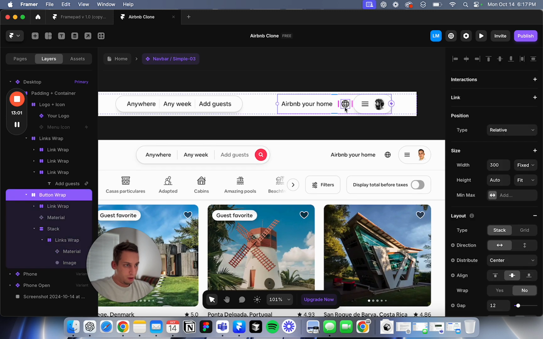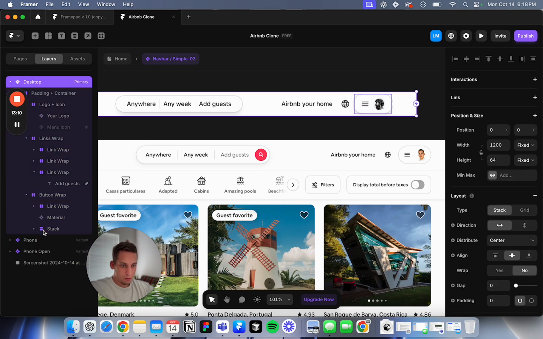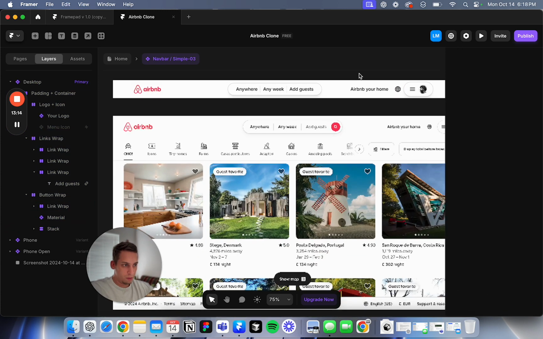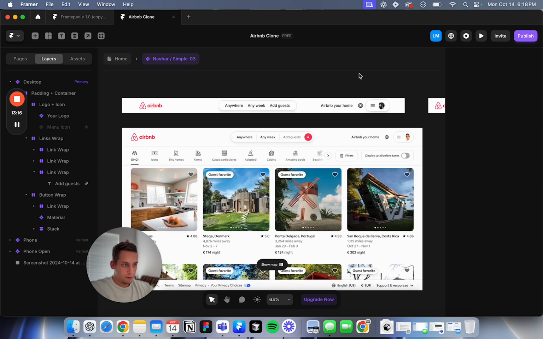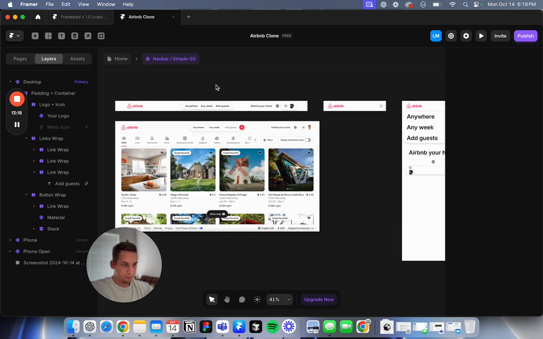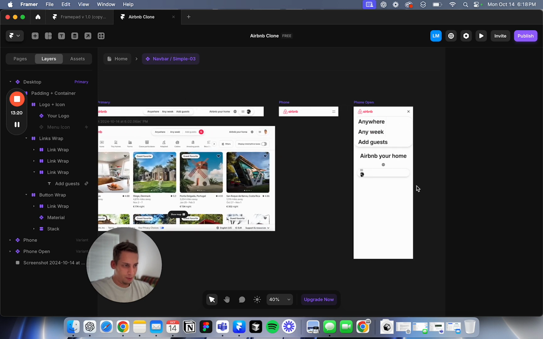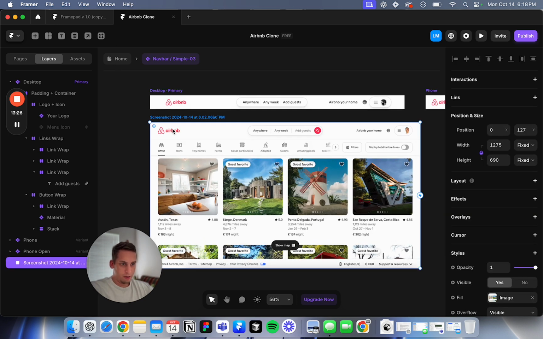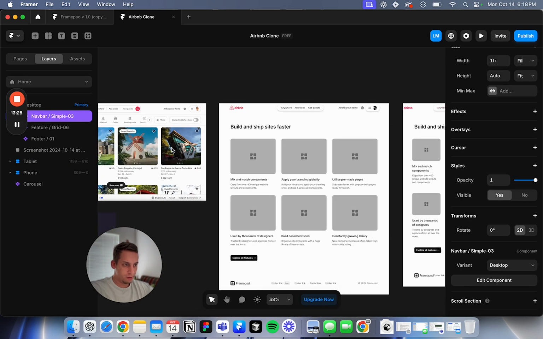And maybe we can increase the gap here as well. Okay. All right. Let's ignore this for now. We're not dealing with the phone. We got the navbar up and ready. It's good. It took us like 10 minutes.